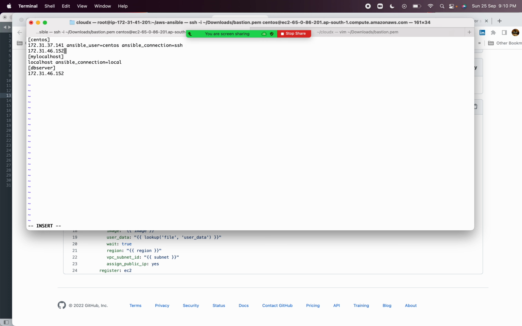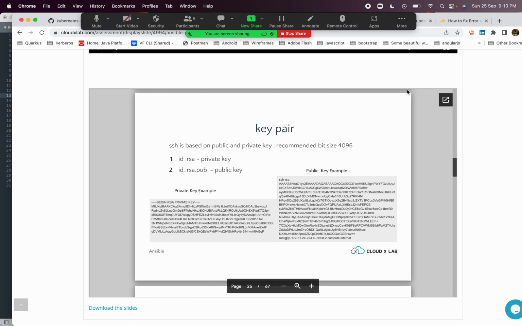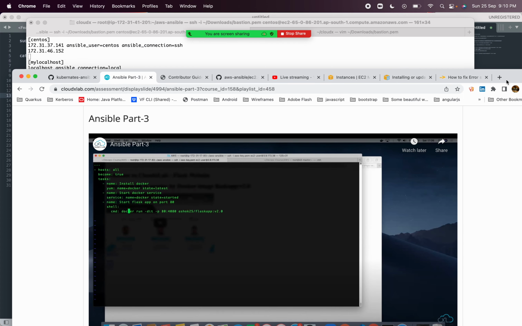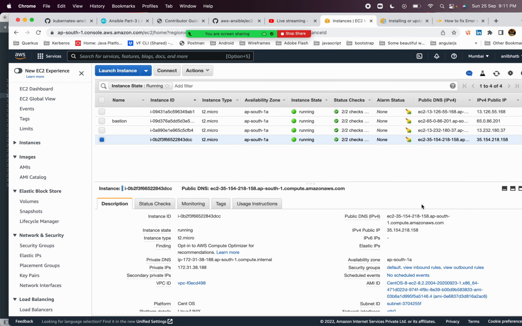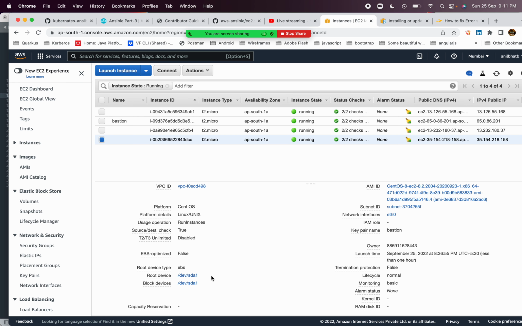We can just go ahead and add another IP address for now. So 141, 152, we added it, right? Let's continue with the next part, the third machine. Let's add the private IP address of the third machine.